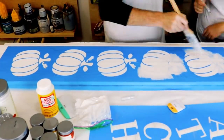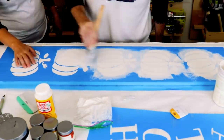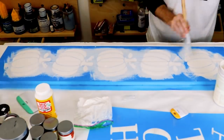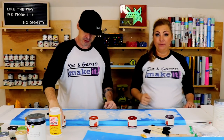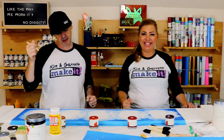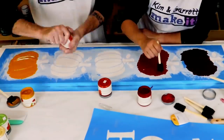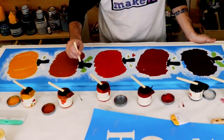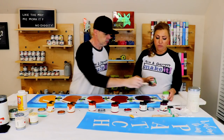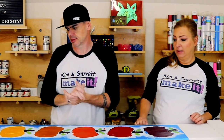If you stretch your stencil — which we've done a million times — as you pull it might stretch the vinyl. Just slice it and overlap it. Now we're about to do a whole lot of dabbing with all these different colors — each pumpkin is going to be its own color. The colors are: Fresh Mustard, With a Twist, Sparklers, Paint the Town, and Cheers.